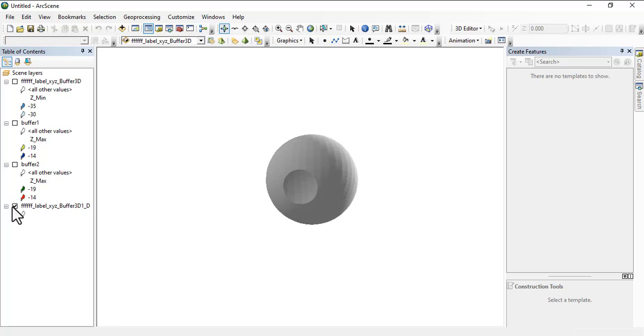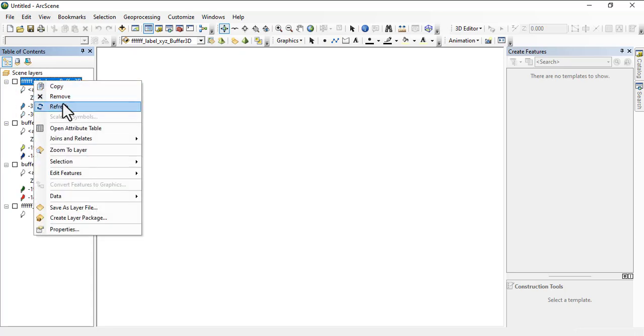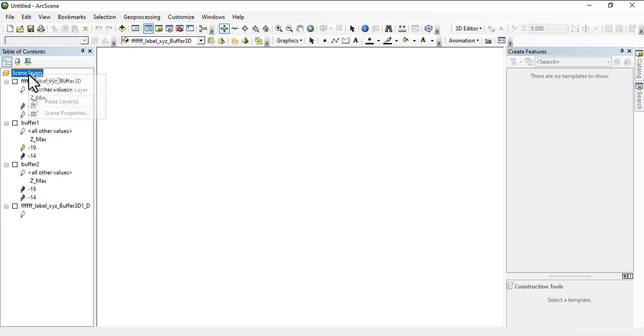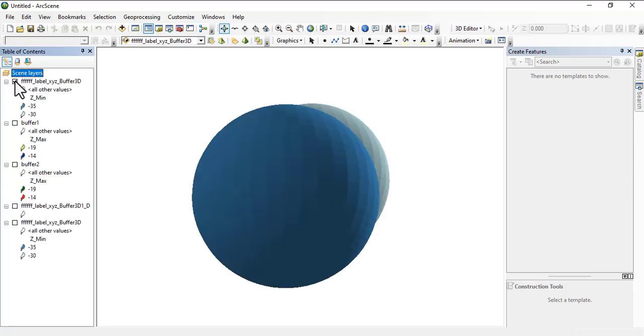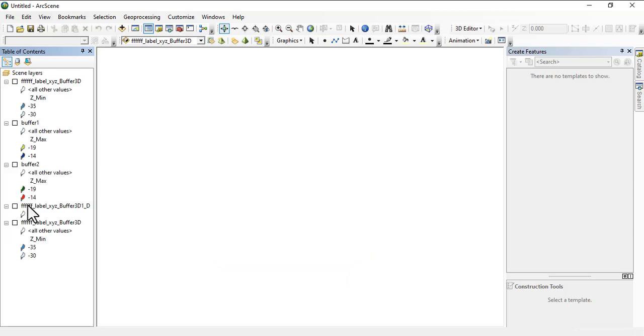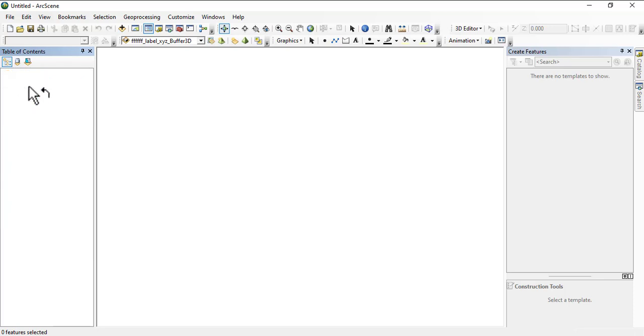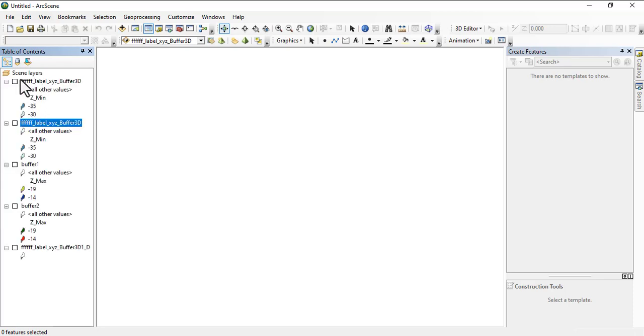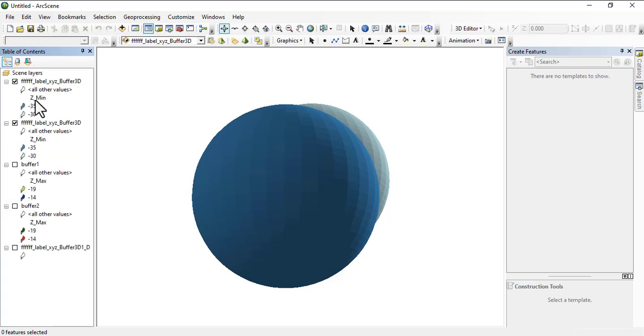Okay, so now we're going to do that to the upper one too. So we're going to click on here, select copy, then paste it. Okay, so I'm going to drag this to come and meet its brother up here. So we're going to do the same thing we've done before.